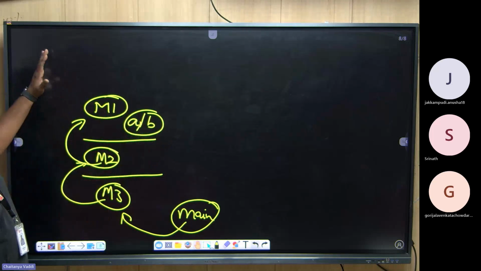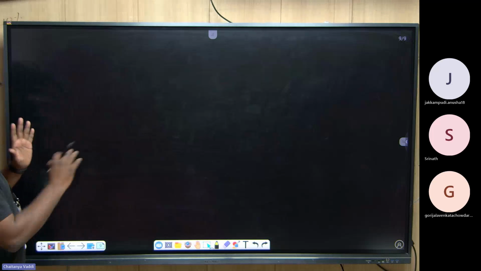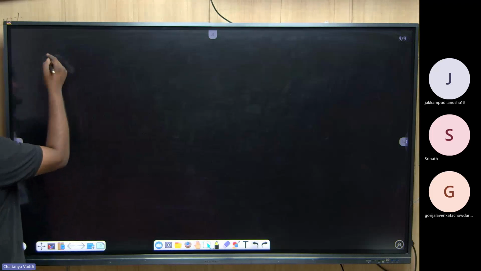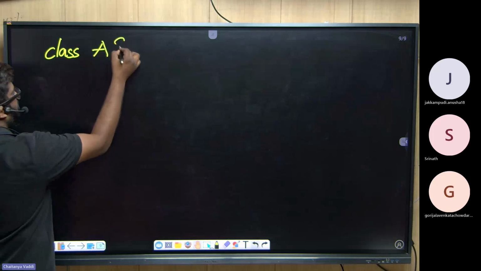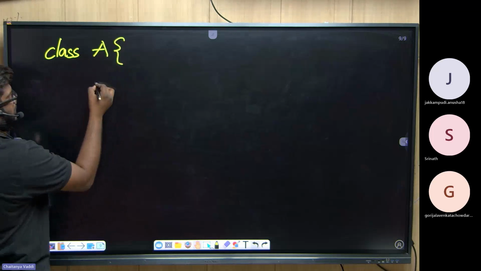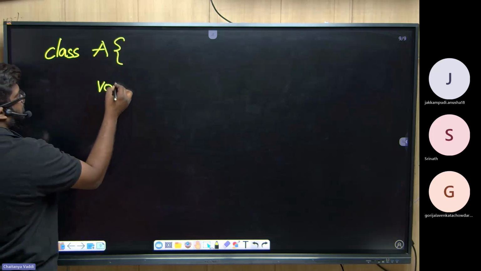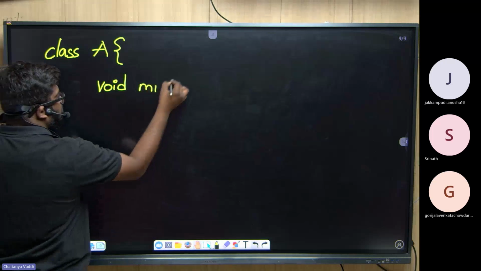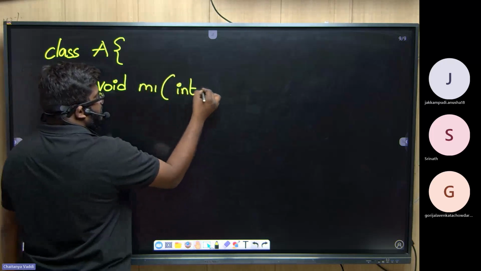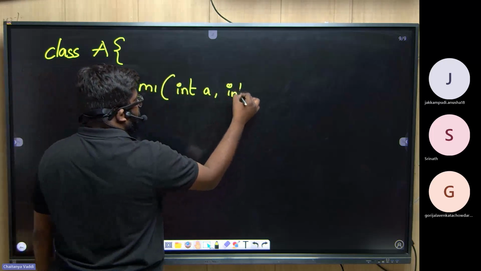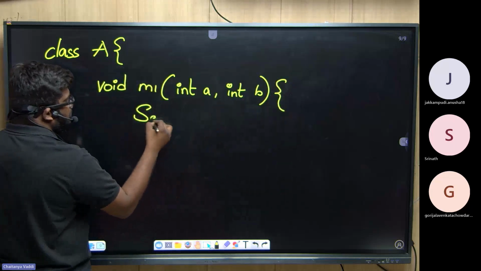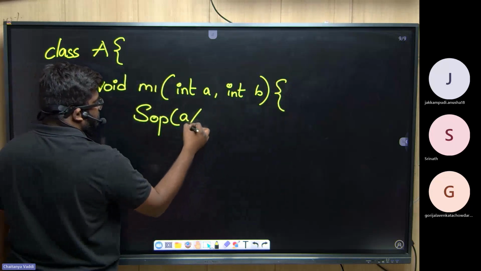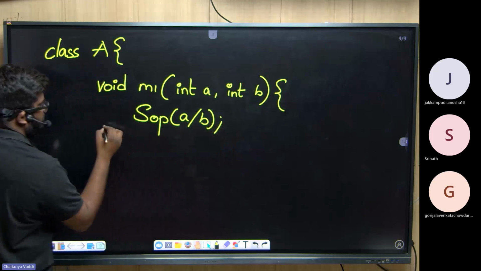So let's create this syntax, or the programmatic approach of that. For that, I will definitely need a class. Let's say class A. Inside this class, I'm going to create a method void m1 of int a, int b. As I said, m1 has two parameters, and I am going to divide those parameters, like this.